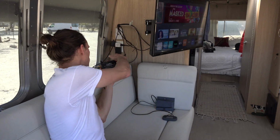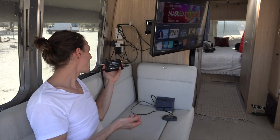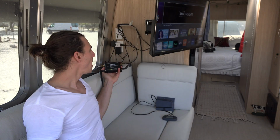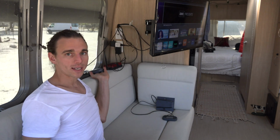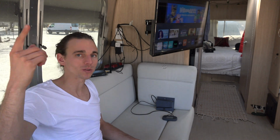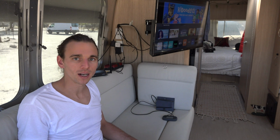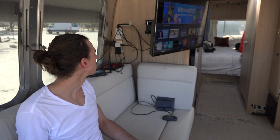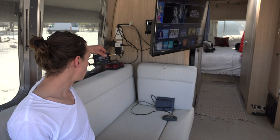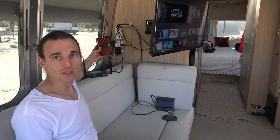And these required some connectors as well, so if you're going this route, you're going to have to A, think about connectors, and then B, think about how you're going to get the antennas into the rig. And we decided to do this route because the fridge vent was an easy access point to actually get cables in without drilling holes through the skin of the Airstream. So I thought this would be a low impact way to get cables routed into the rig itself. We chose 3 antennas in order to power 2 for the actual router itself, and then 1 for the booster.